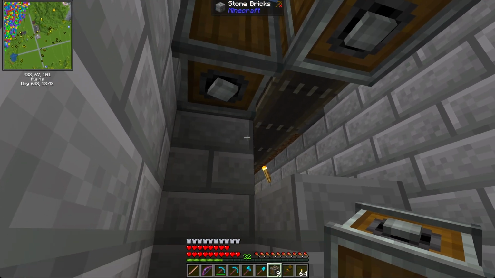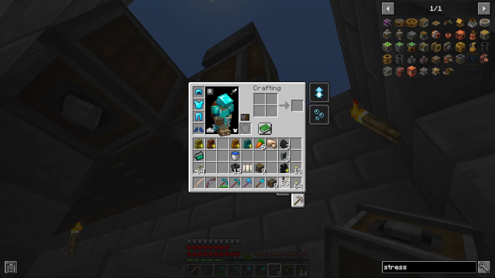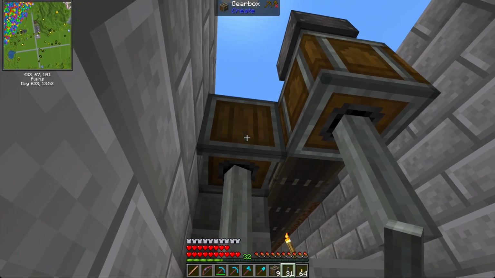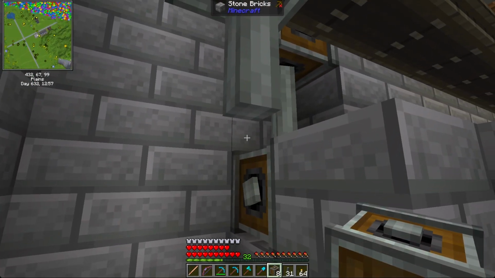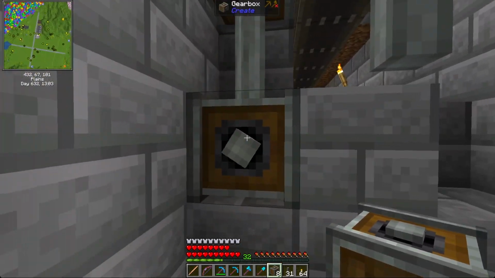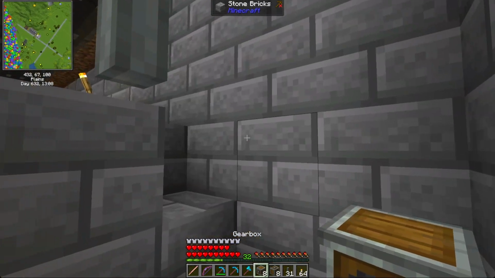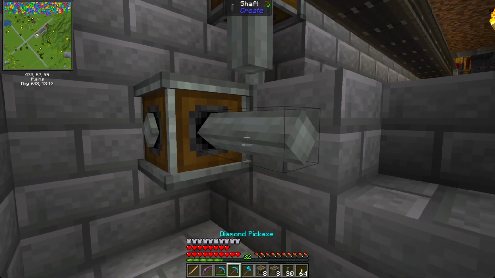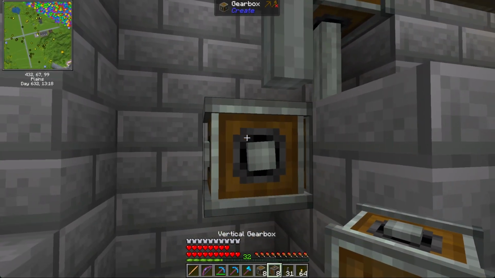And then let's see. Put a shaft going down here. And this way we can actually see if we need to add something else. I think I want an actual this kind right here. And then we'll have one going up as well right here. Oh, nope. That one. Sometimes if you right click on the wrong things here, it does something else.